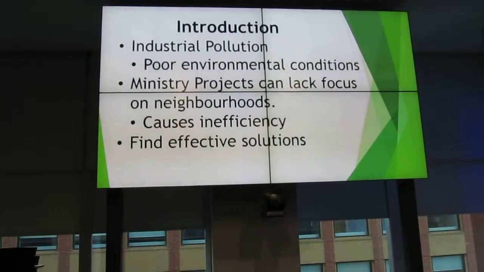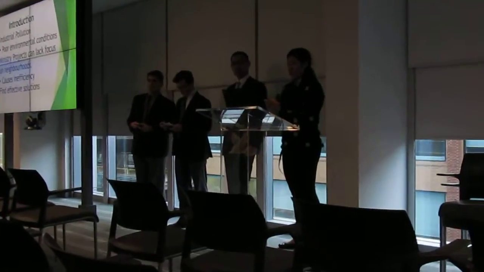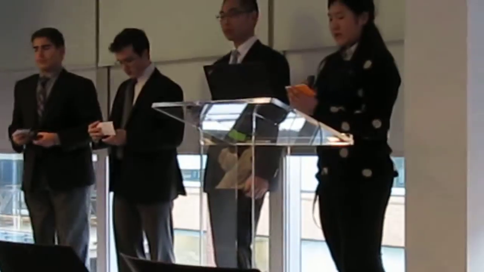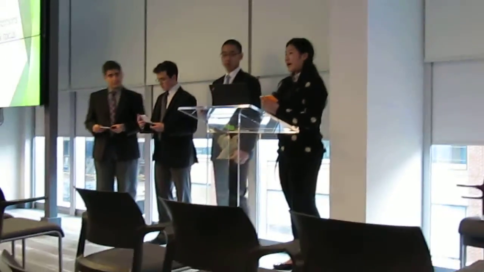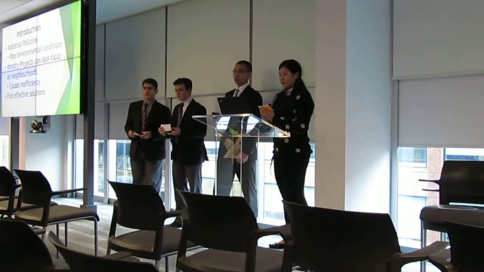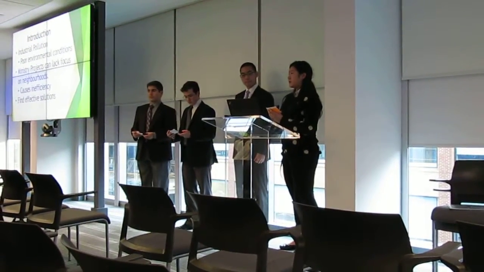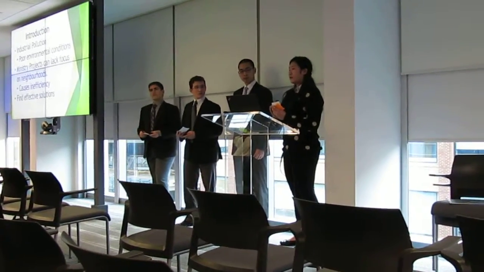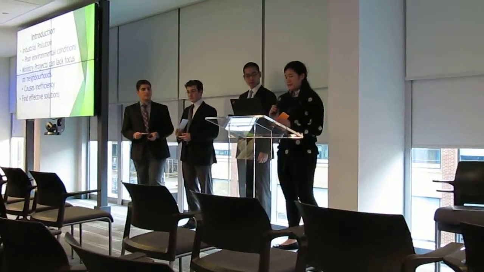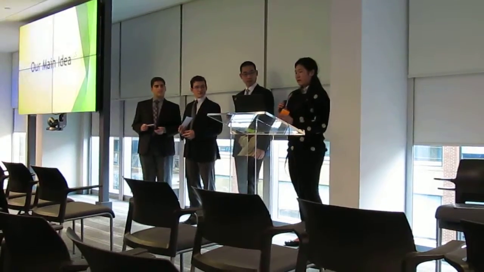So we chose this topic because we noticed the increasing industrial pollution by the City of Toronto has negatively impacted the environmental conditions of the city. Although the Ministry of Environment and Climate Change has attempted to improve our environment, the work can sometimes be ineffective due to the lack of focus. We designed a program that can help identify the neighborhoods with the worst environmental conditions, and we use Python to program our project.